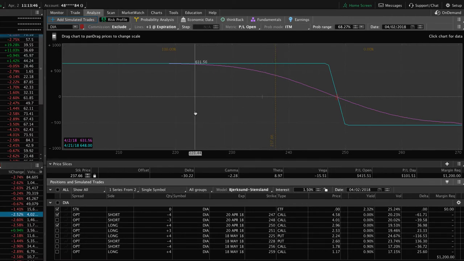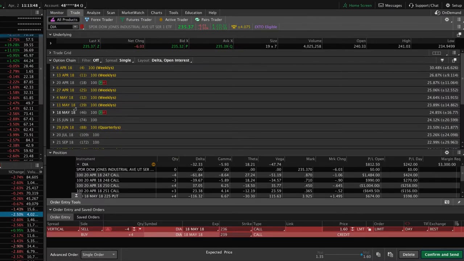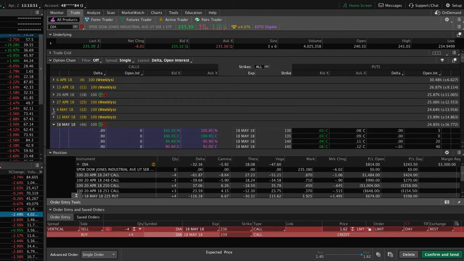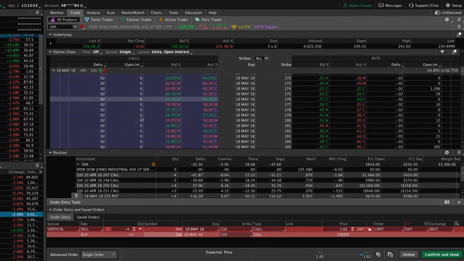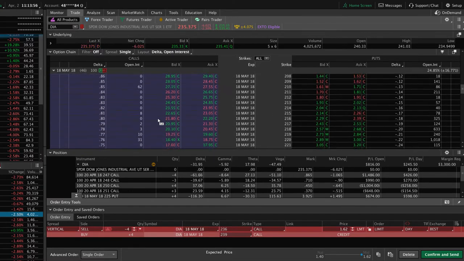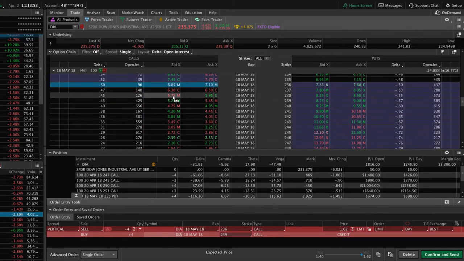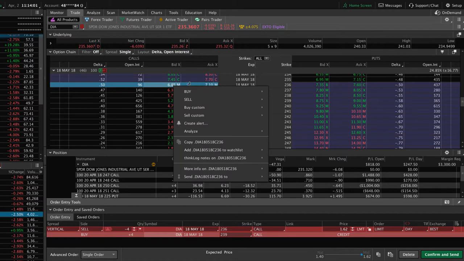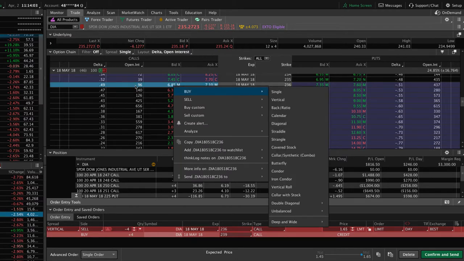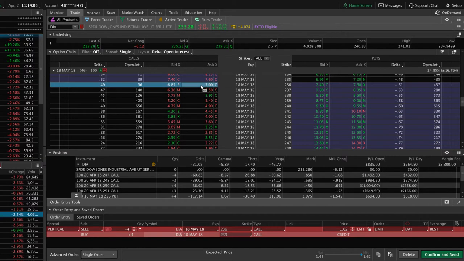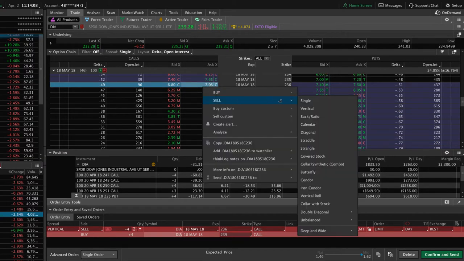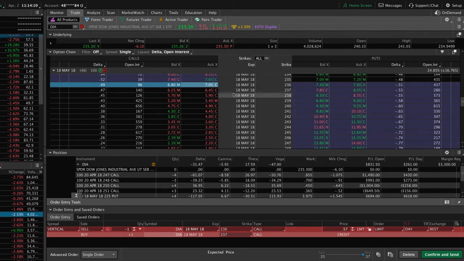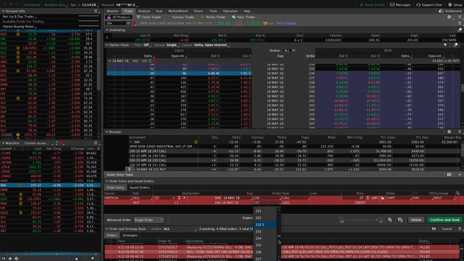Before you do the roll, what I like to do is go to the trade tab and go to the expiration that you're looking to roll the spread to, which in this case is May. Then let's set up a theoretical position to see if it's where we want as far as the strikes are concerned. Let's go with one strike out of the money, in this case the 236. We can right click and click sell vertical. We want to keep the strike width the same, so we're going to do 3 points wide. That'd be the 236, 239, because we've got them 3 points wide on the other one. And that's what we're looking at.